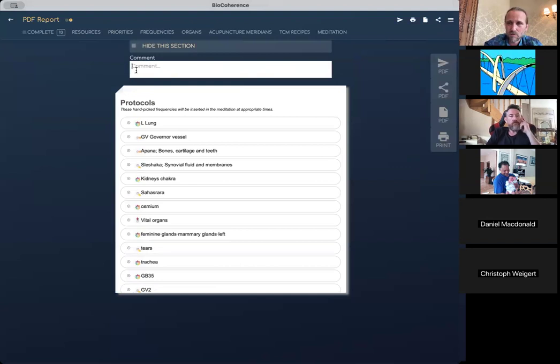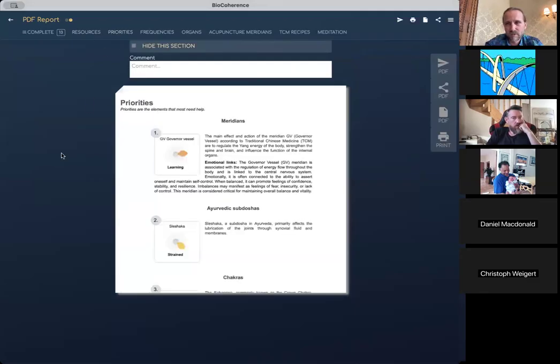Or if you are the user and you are sending a recording to the pro, you always have the possibility to add some comments or to respond to some comments in the section. So this is just a start, but in the coming months, it will be expanded to really allow dialogue back and forth between the user and the professional.